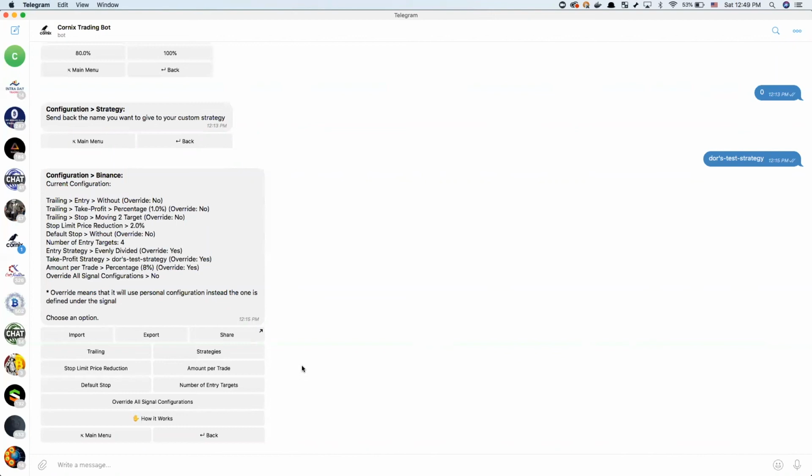The stop limit price reduction in BitMEX, if the stop is set to market, is basically irrelevant because a stop market has only one price. But if you change it to stop limit, then the stop limit price reduction is active.